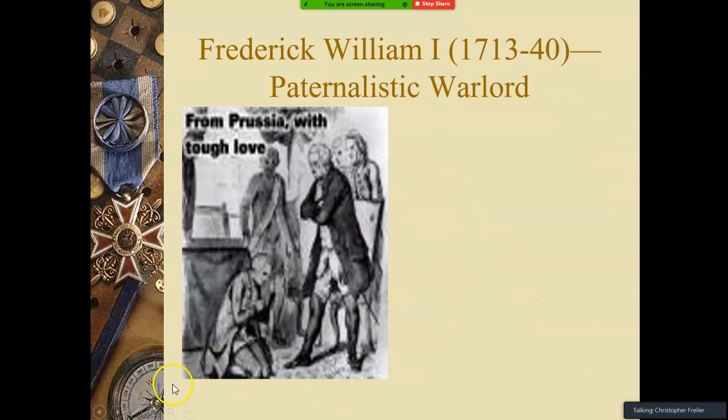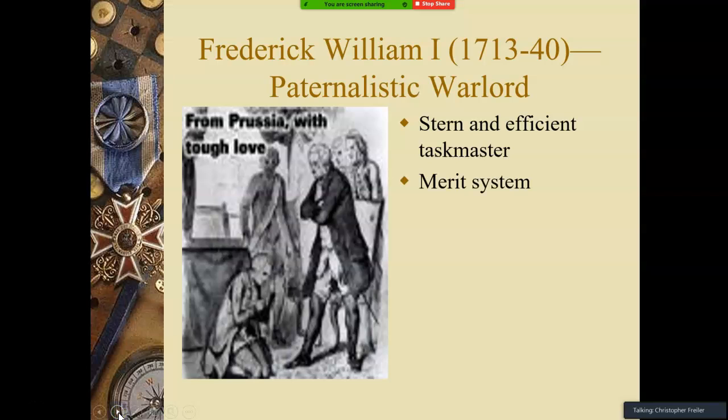Okay, he was succeeded two generations later by Frederick William I, who I think is fair to describe as a martinet, somebody who was really focused on military virtues like stoicism, honor, courage, discipline, don't show your emotions. That's pretty much how he ruled his family and also his kingdom. So pretty much a taskmaster, someone who stood over people and made sure they did their jobs.